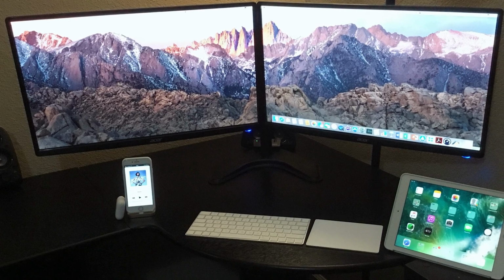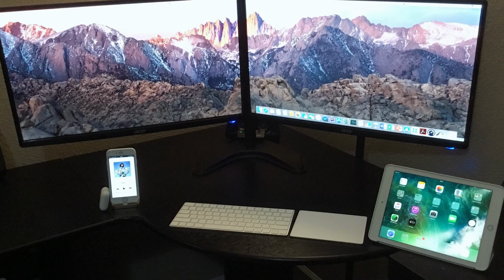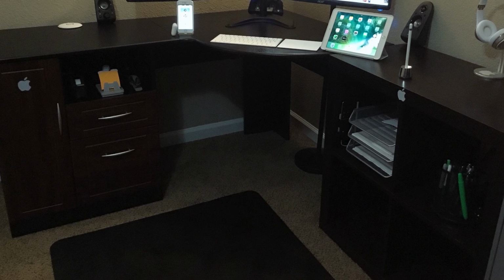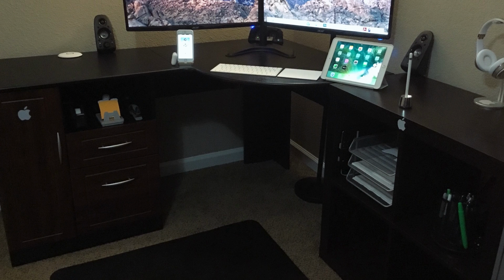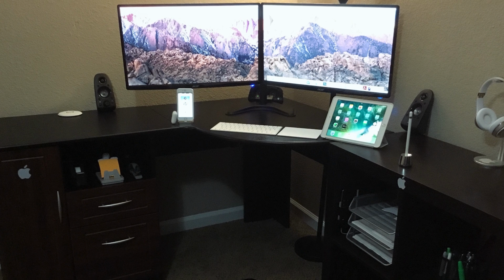He uses it mainly for his medical studies, opening around 40 PowerPoint documents and PDFs at a time, as well as watching online lectures. On top of the built-in storage, Zach also has a 2TB external hard drive to store media, as well as a 1TB hard drive which he's using for Time Machine backups.